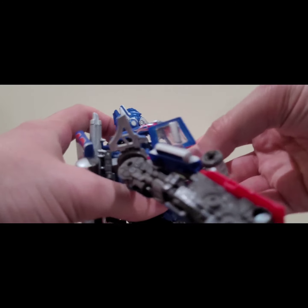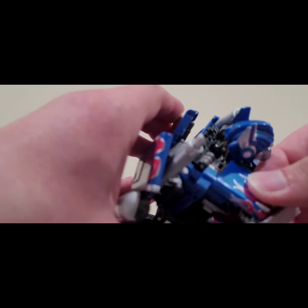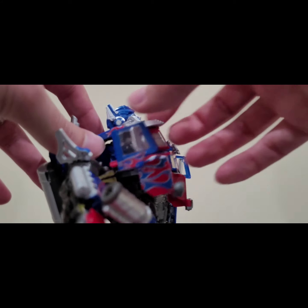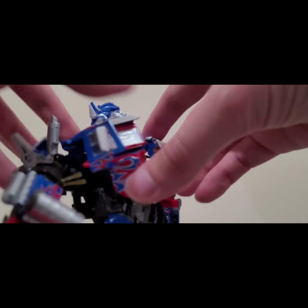Come on. Just go. Yes, and finally, there we go. I got that one side taken care of. Now to go ahead and take care of this side right here. These are on little sliders, so you can easily slide them back and forth. They have to be together in vehicle mode and parted for robot mode.